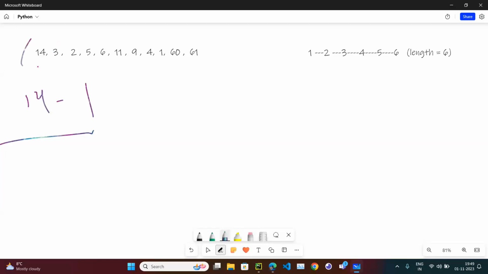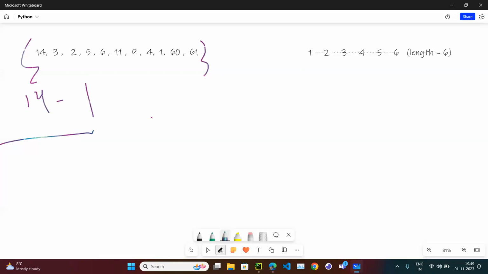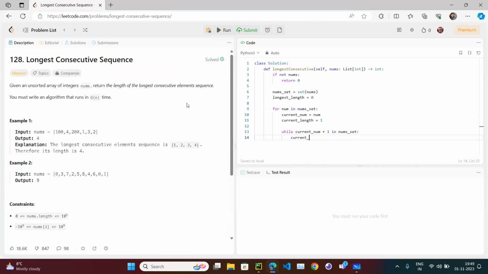So this is a set, nums of set. If it exists, let's suppose 15 exists. Then current number will be 15, so current number is equal to current number plus 1.